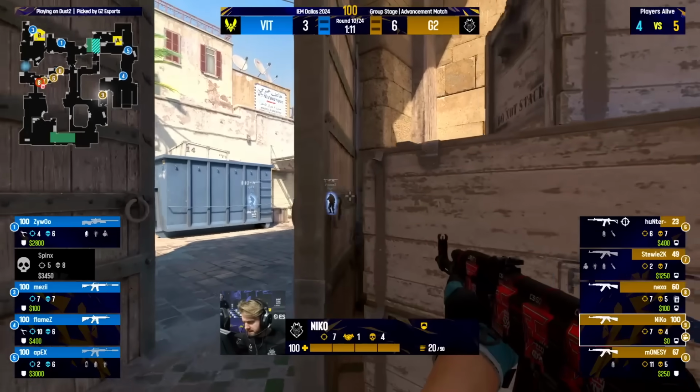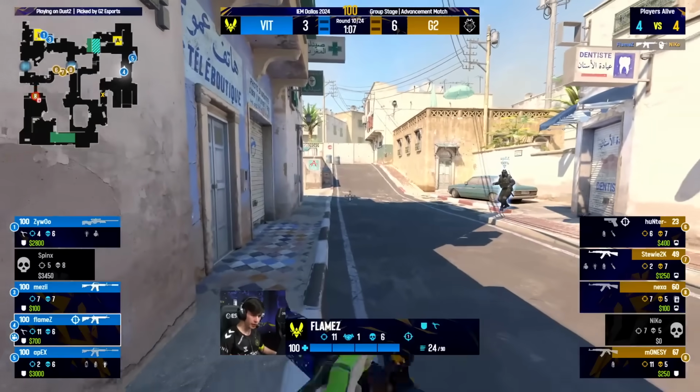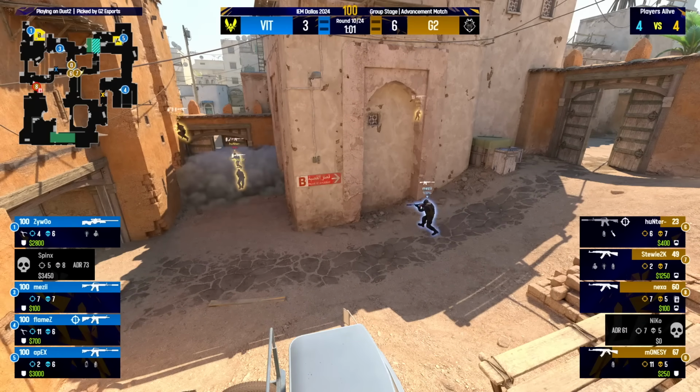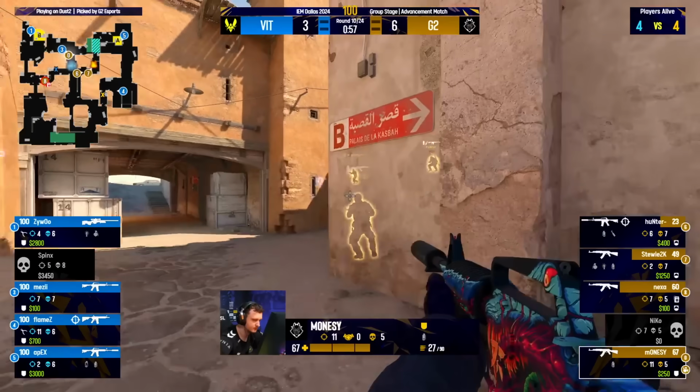Now Nico comes a knock-in. Flames jiggling out on a timing and high precision from him on the A4. Takes down Nico, his 11th frag, so he's definitely pulling his weight and then some. And m0NESY's just risk through middle here. He's made the push.